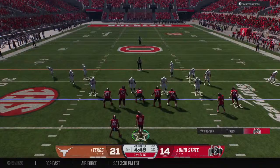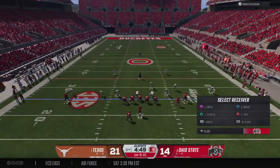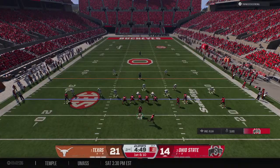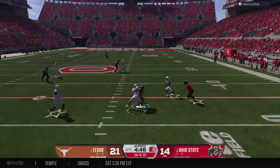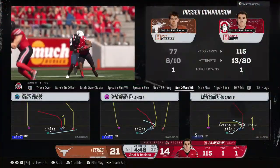Ohio State offense comes back onto the field. The passing game was so effective in the last possession, right down for a touchdown. We'll see if the defense can make adjustments. To the air, it's Sayin. Pulls it in, it's Peoples. And he's brought down after a big 1st down gain.